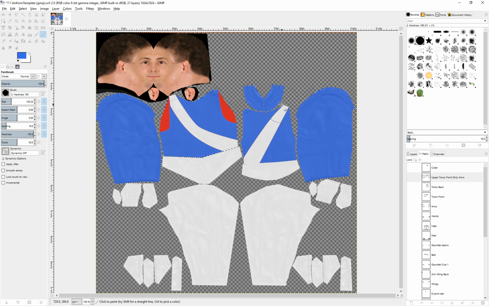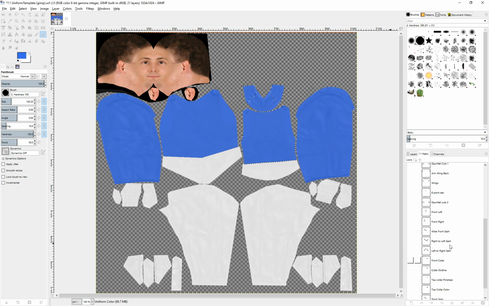Now notice on the sash we have just a little bit of a hint of an artifact of that red uniform that we colored over. Instead of trying to get right close to it and taking care of that, it would probably be considerably faster if we just selected the torso, painted in everything, get the arms as well, just in case there's anything that we couldn't see. Go ahead and do the same thing on the back.